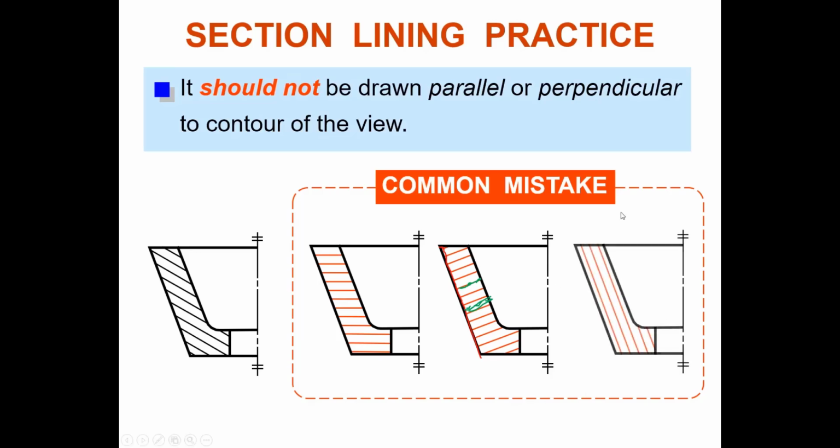Okay, this one, why? The third one. What is the mistake? Parallel is not allowed. Can you see the picture? It's kind of confusing. When you make it parallel, try to avoid it. Make any angle that is not parallel or perpendicular. Like this one. This is a good angle. Okay?